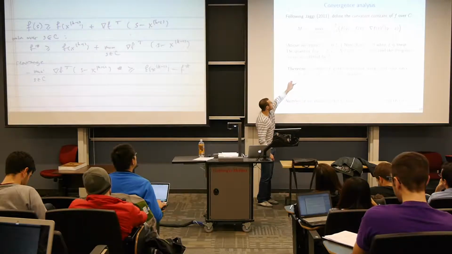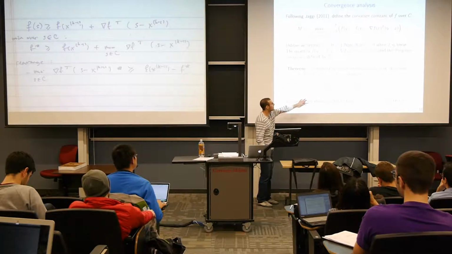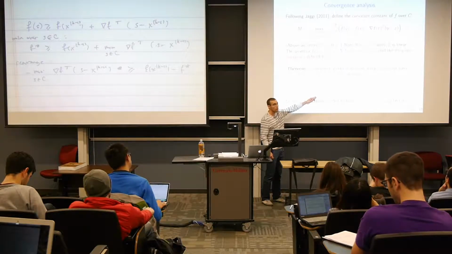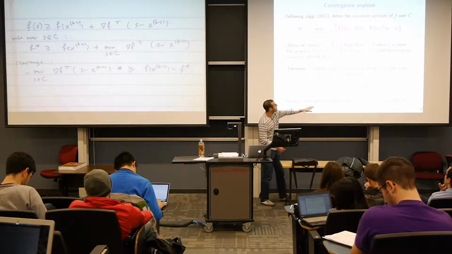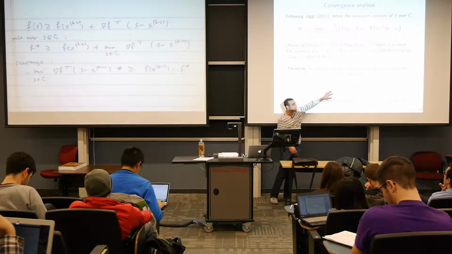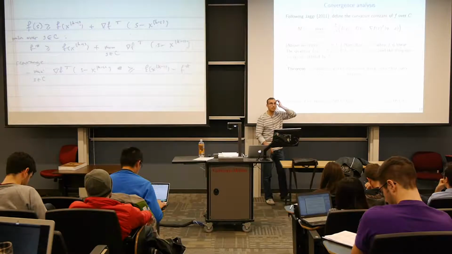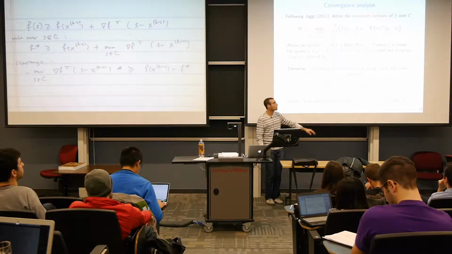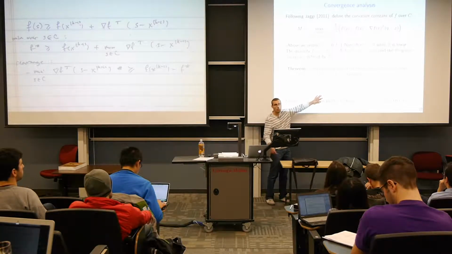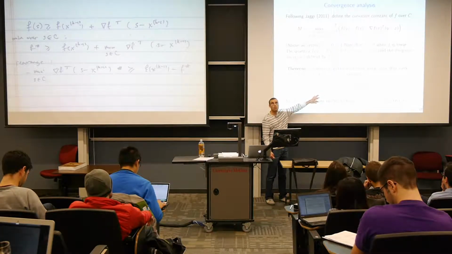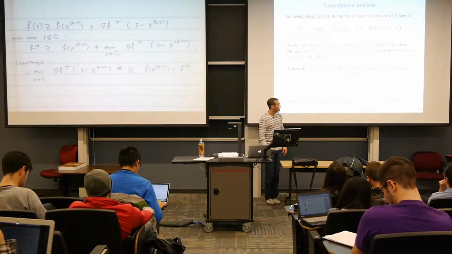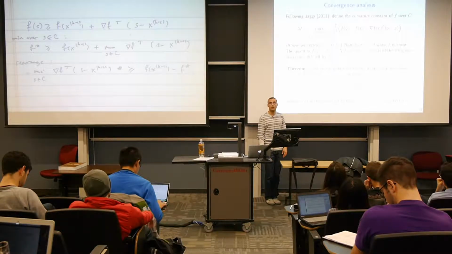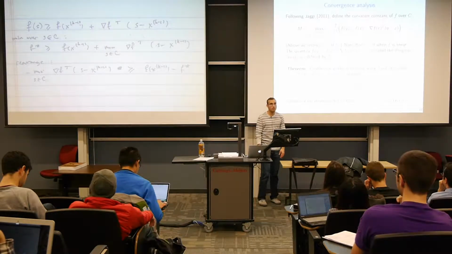The result is that if I use fixed step sizes, and my function has a curvature bound, and m is what's called the curvature constant, then after k iterations, f at the point xk minus f star is less than or equal to 2m over k plus 2. So its convergence rate is like 1 over k, or in epsilon notation, it's like 1 over epsilon. To get an epsilon suboptimal solution, I need on the order of 1 over epsilon iterations. Okay, so this is the same vanilla rate we derive for gradient descent.